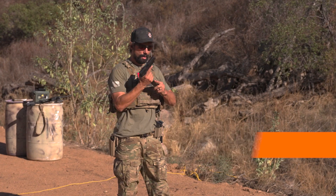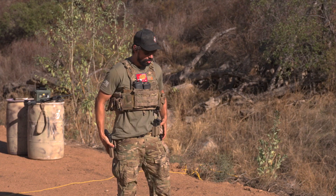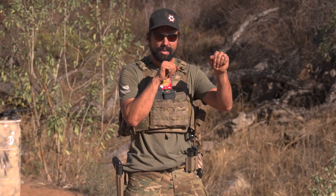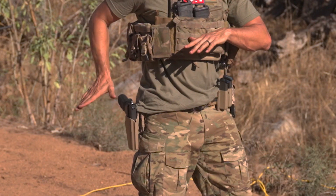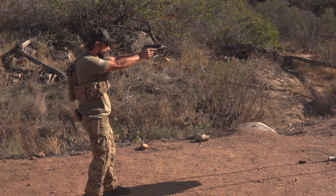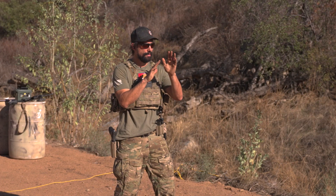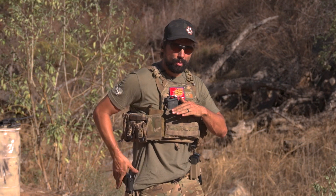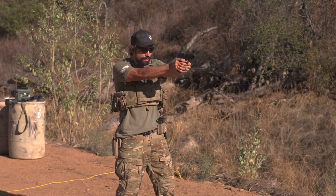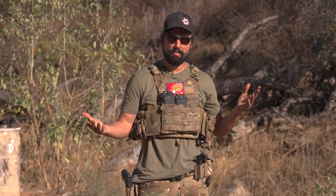Starting out, go ahead, load, make ready. Without rushing too much, we're going to take just two shots at the pistol. I'll pretend like I'm transitioning — touch point, pull, pull right up, just like that. Nice and smooth, nothing crazy. I'm going to pretend like I have a primary, reach down to my touch point, slide down, seat my grip, pull the pistol out, straight up, take my two shots, come back to high ready, back to the holster. Simple as that.